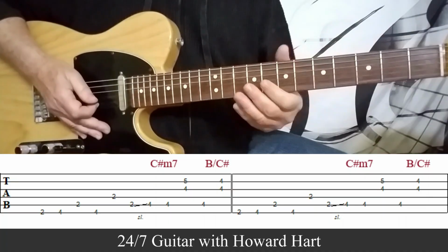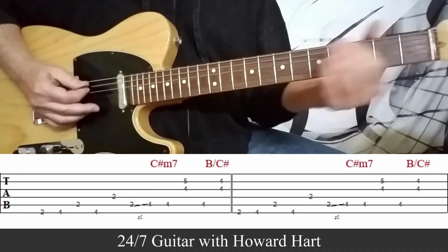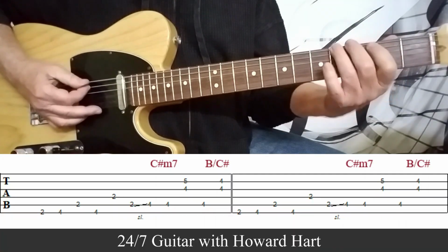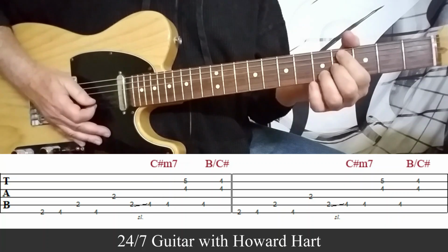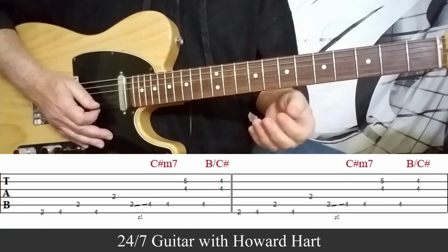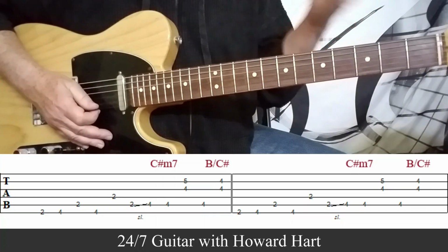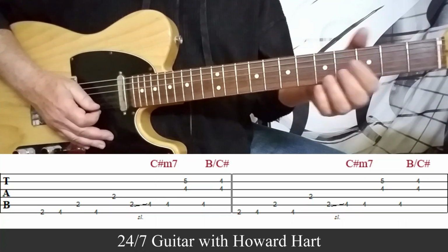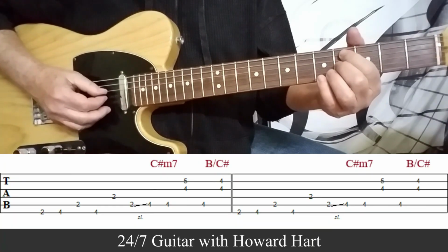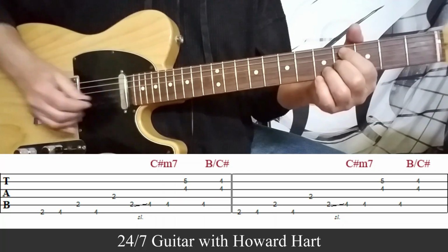So let's play that really slowly and talk about it. You can see I'm sliding with my first finger on that. That's to get myself into position to play this C sharp minor 7th chord. As a note, this riff is made up primarily of shell chords. They're all shell chords. There's no fifths involved here, okay? So this is the formation: 4th fret on the A string, 4th fret on the G string, and 5th fret on the B string, and that makes the C sharp minor 7.